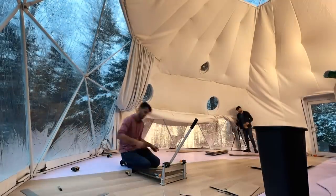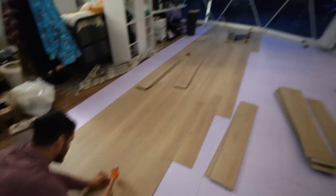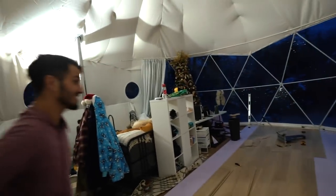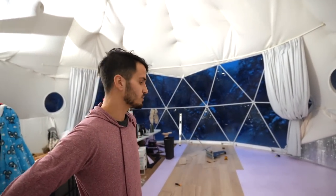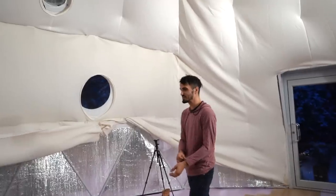A few short hours later and luckily for us the flooring is going down way easier than the subfloor, and it looks really good. The angles aren't as tricky — I think because the boards are smaller there aren't as many interesting angle cuts, so I find it a lot easier with this product. We were going to do our coffee break once we had the whole side of the dome done, but per usual things are taking much longer than anticipated. We've got to get realistic with our timelines — every single project, Todd thinks it's going to be way easier than it actually is.